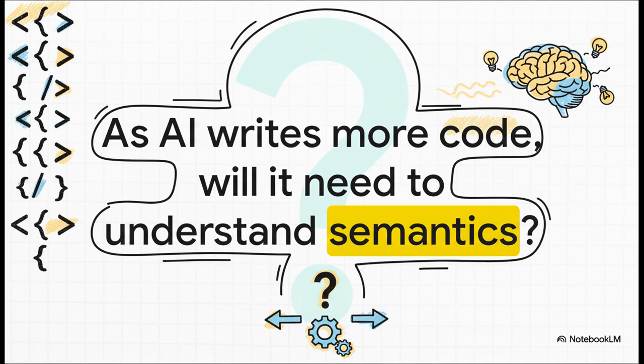And that leaves us with a huge question, especially now, as we're all seeing AI tools that can write insane amounts of code. But are they just getting incredibly good at mimicking syntax, at building perfect skeletons, or are they starting to genuinely understand semantics, the why behind the code? The next big revolution in programming might not even be a new language, but the first AI that truly understands meaning. What do you think?